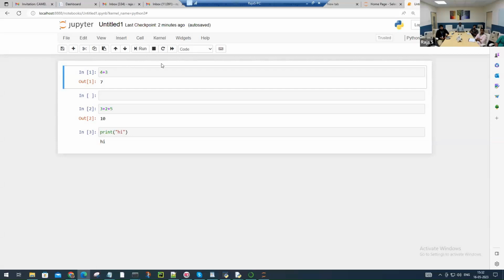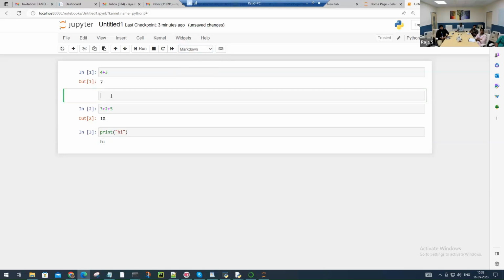Okay, now we have this window where, if you want to run a program, you use the code cell. And if you want to make it a comment or description, then you can use markdown. For example, I'm creating a cell, like this is a cell. I want to use this cell to make a description or any comments over there. So I will select the markdown.